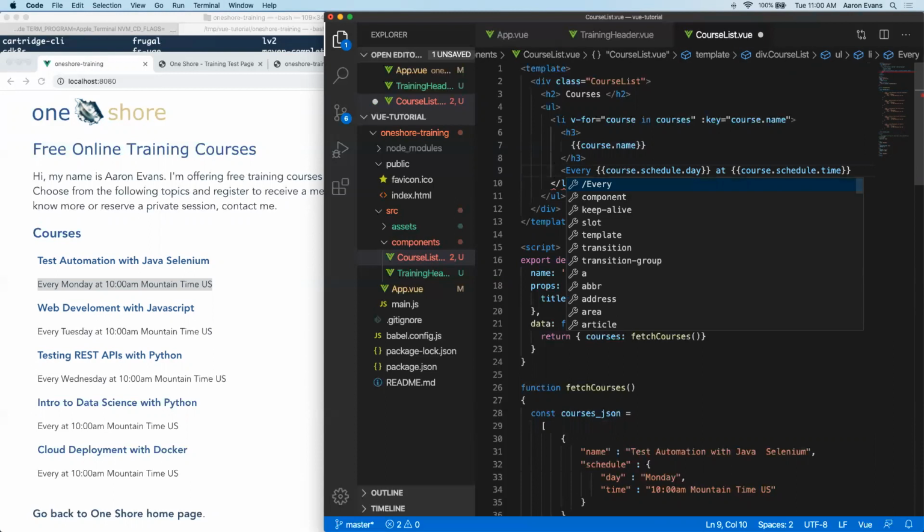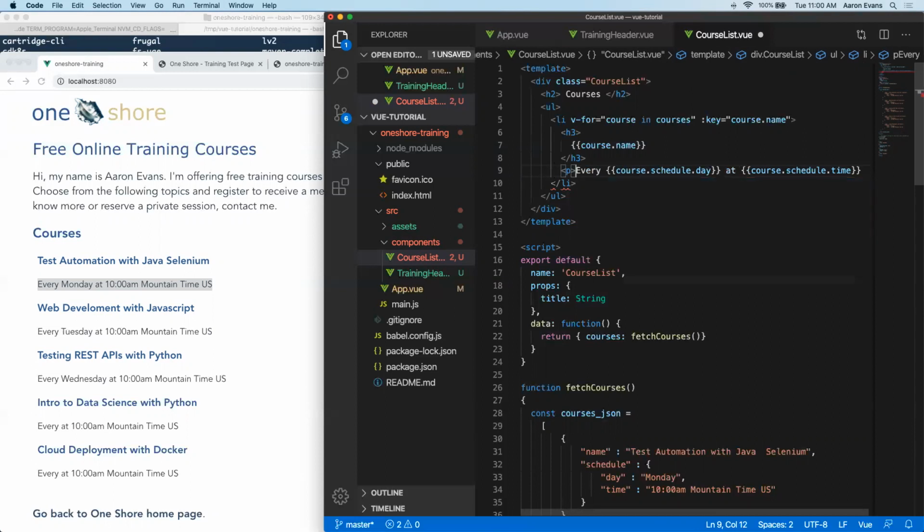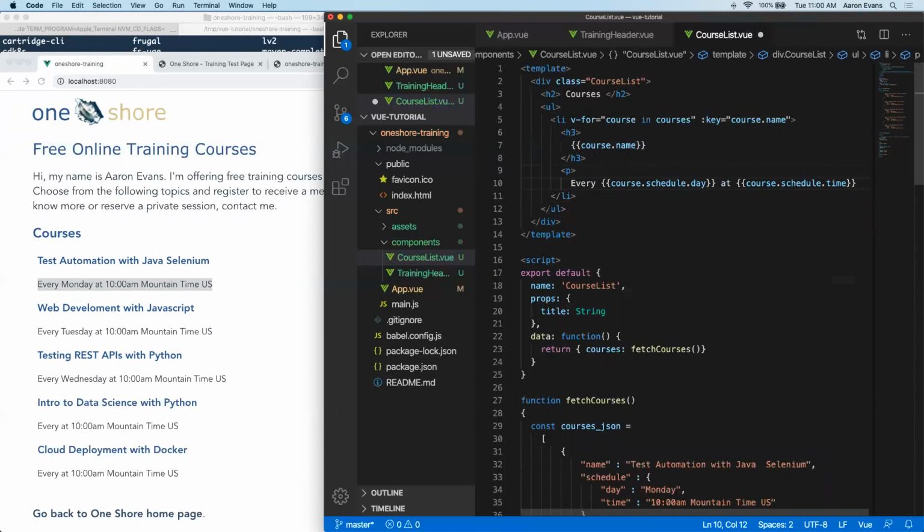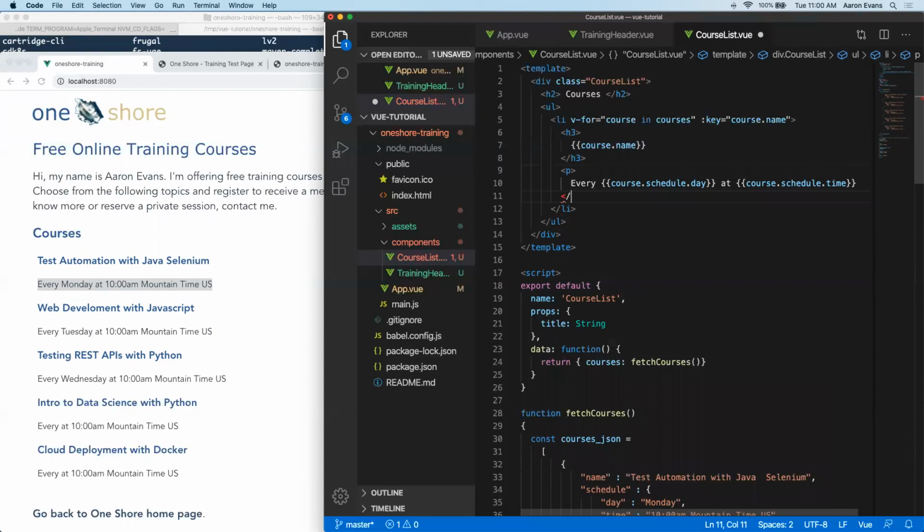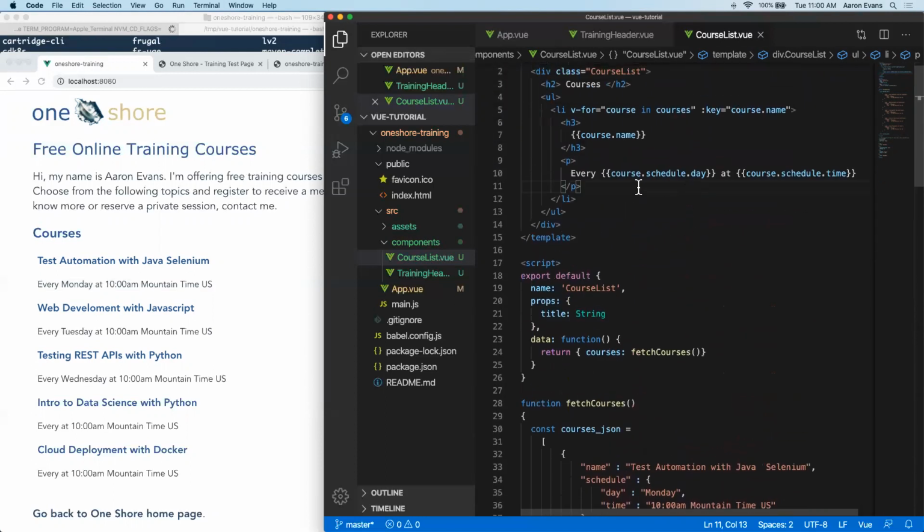And we can create that as a p tag paragraph. And then what I'm going to do, well, we don't want that as a paragraph. We want that as a div, call this div class equals schedule.